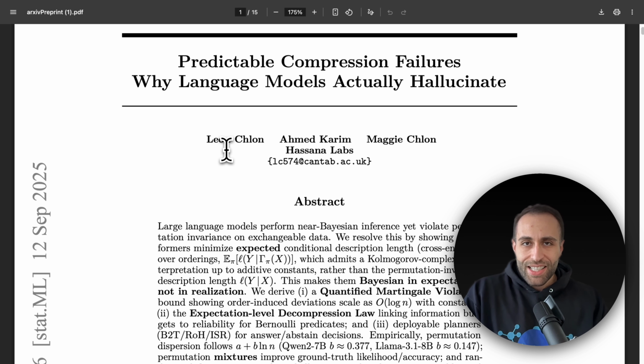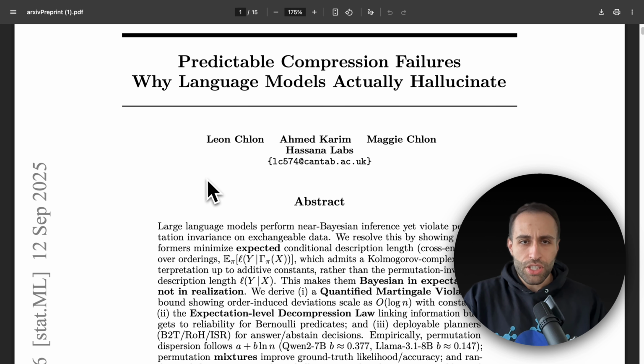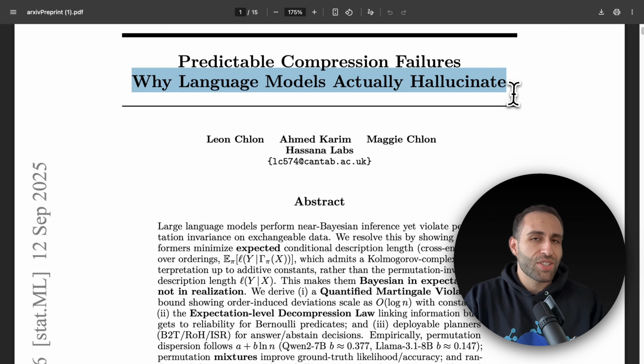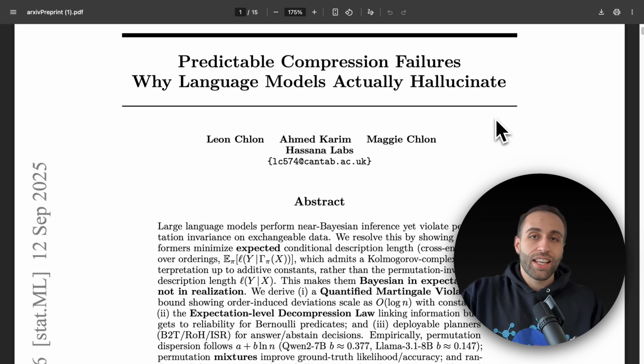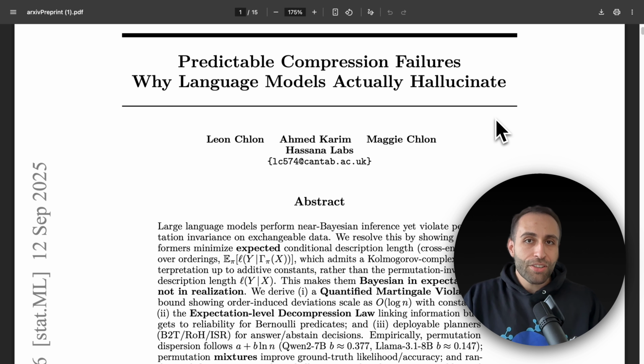This recent study is actually providing a different point of view and insights about, first of all, why language models actually hallucinate, and then on top, how we can calculate the risk of hallucinations and avoid that. And again, as I said, they have already open sourced a solution, so you don't need to implement this paper, it's already there, but I just want to show you first the fundamental understanding of how this solution works and then how we can use it in action. So stay tuned by the end of this video.